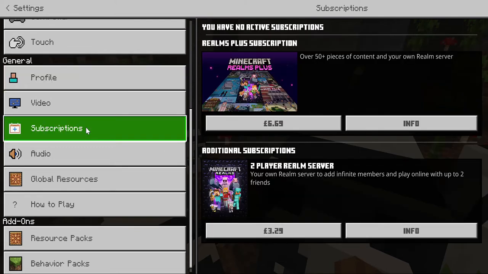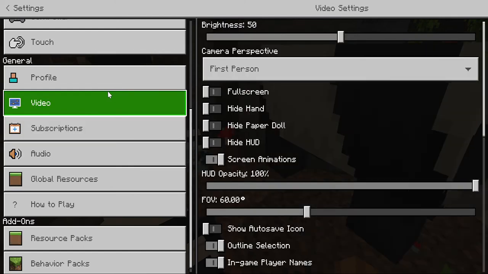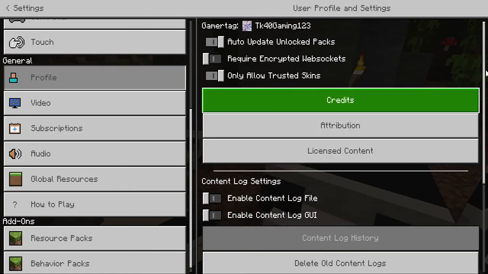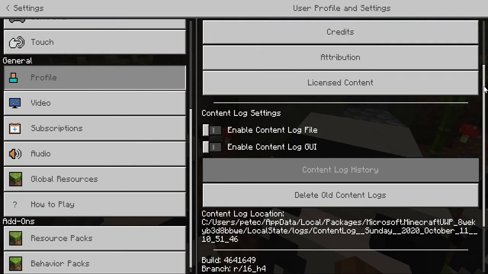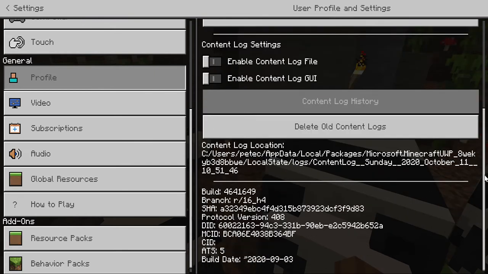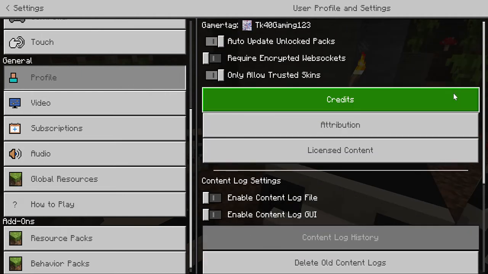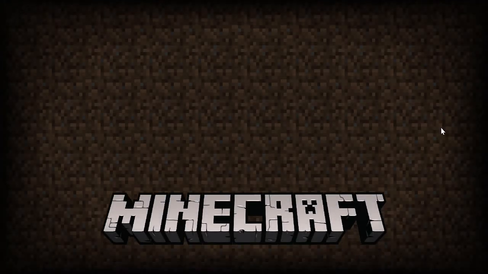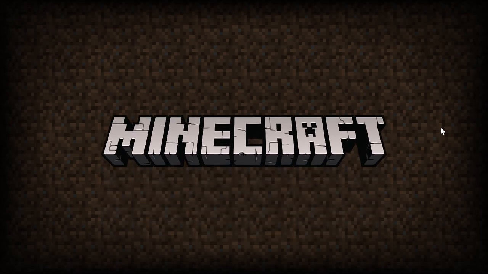Subscriptions? Nah. Vids? Nah. Profile. Let's check this. I could probably get the suit up achievement. Tom, do you want the suit up achievement? What's the suit up achievement? Never mind. I'm just gonna watch some credits. Tom, the suit up achievement is so easy to get. You could probably get it right now.